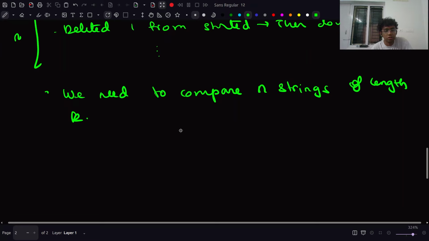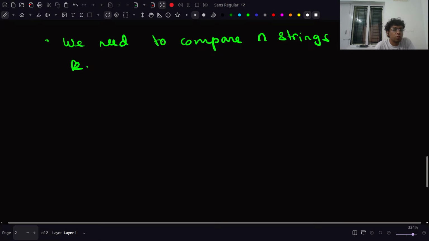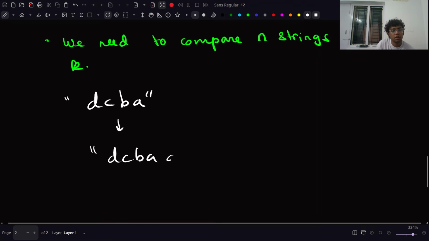Now you might ask a question: why can we not have a mix of operations? Why not do some doubling, then some deletions, then some doubling again? Let me tell you why those kinds of cases do not need to be considered. For example, let's take something like DCBA, and let's say that the optimal strategy is to double once, then cut off some characters, and then double again.